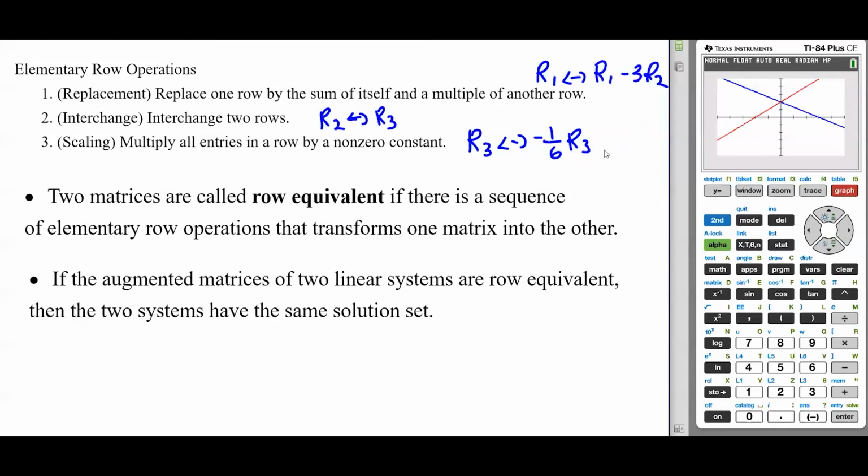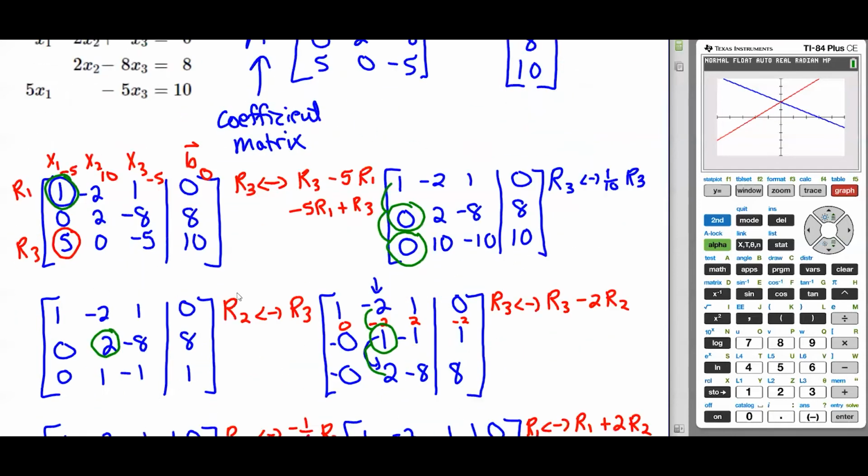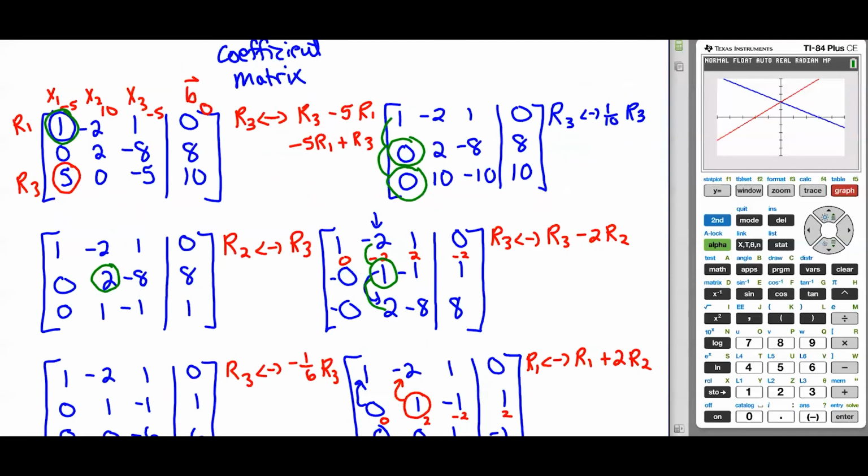We say two matrices are row equivalent if there is a sequence of elementary row operations that transforms one matrix into another. So if you do one of these operations, we say that the matrices are row equivalent. They're not equal though, right? So they're not the same matrices. So if we go back, this matrix is not the same as this matrix. Something has changed. The rows are switched. So they're not equal. So you can't write an equal sign, okay?